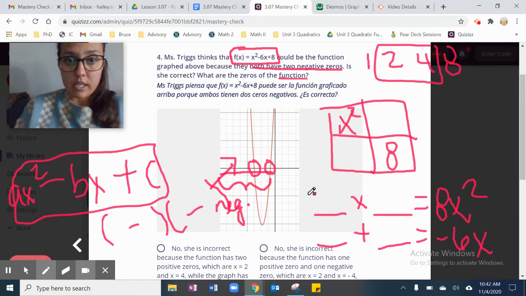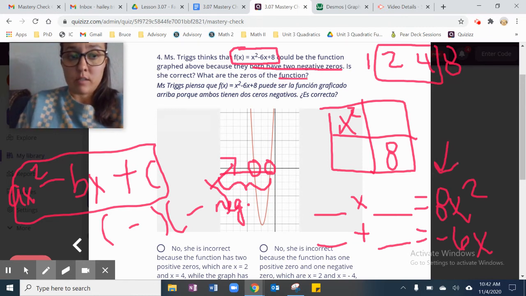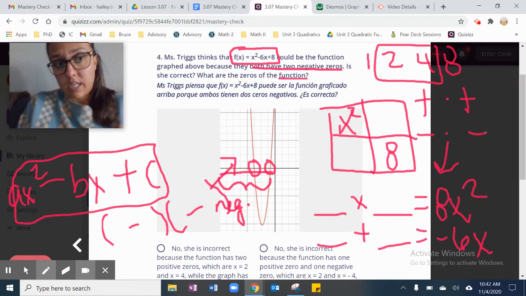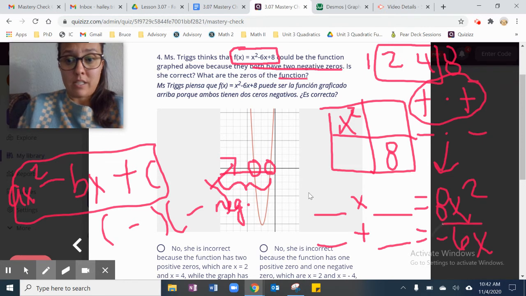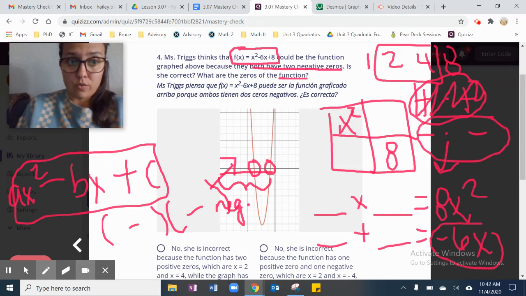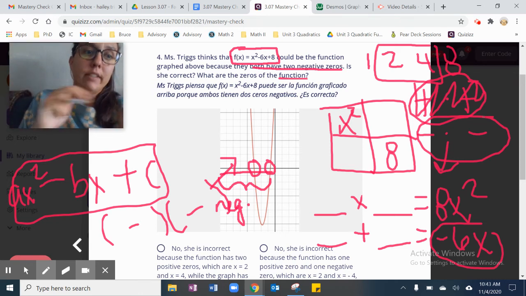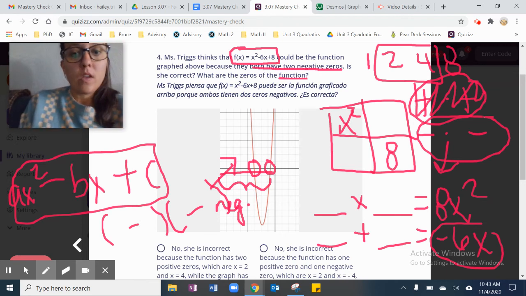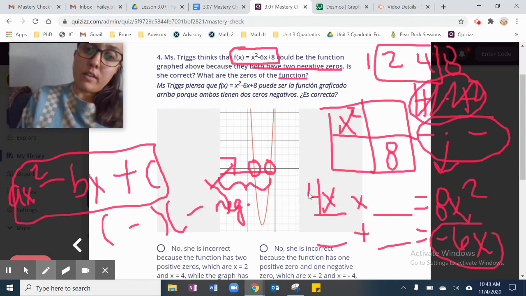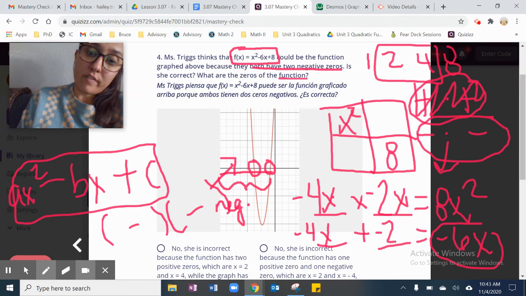Another way of thinking about it is like, okay, we have positive 8, so it has to multiply to positive 8. So a positive times a positive makes a positive, or a negative times a negative, right? So when we're confronted with this situation, I'm thinking to myself, well, it can't be this because this is negative. So I must have to choose 2 negative numbers. And if they're both negative, they're going to add to make negative 6x, right? So that's how we arrive at negative 4x and negative 2x being our answers or factors.